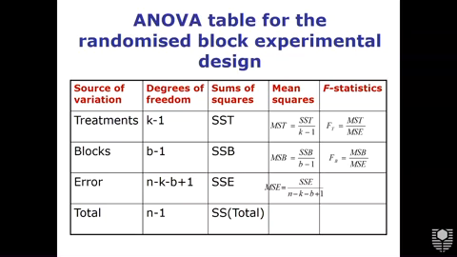You need to review it, guys. So the treatment, if we have treatment, that's the summary for what we have done. If we have for treatment, K minus 1, SST, that is the mean square and F statistic. For blocks, and that is the error, and that's the total. This will be given in this summary statistics, but you need to find some omitted values. So let's see how we go with the example.